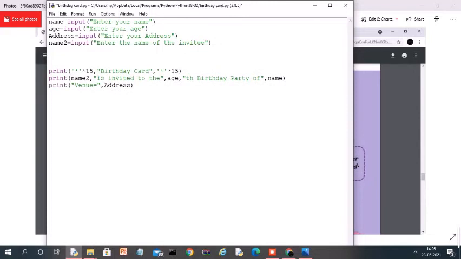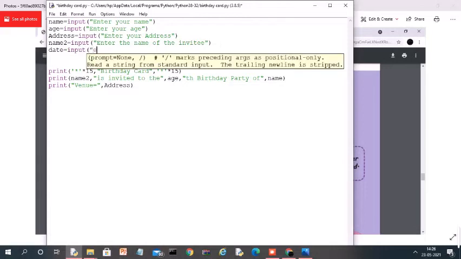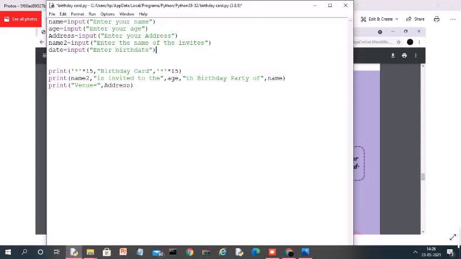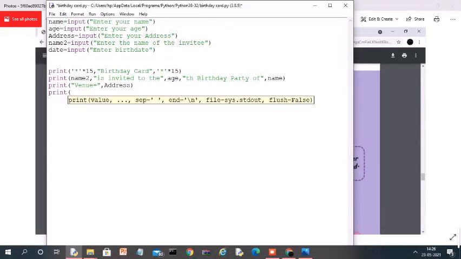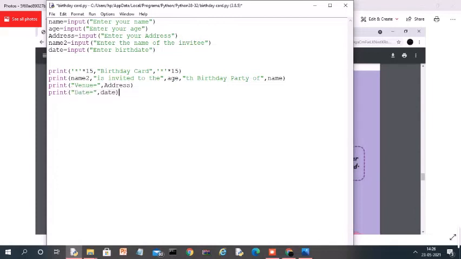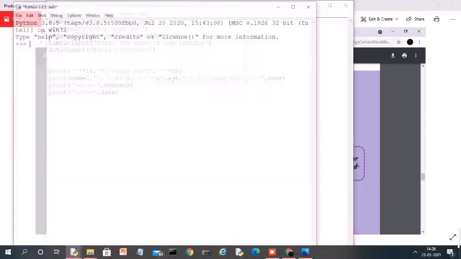We will add one more thing here: date is equal to input, enter birth date. And then print date is equal to, comma, date. Now we will save it and then run it.